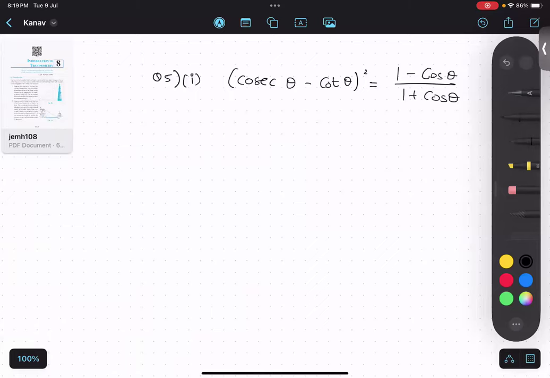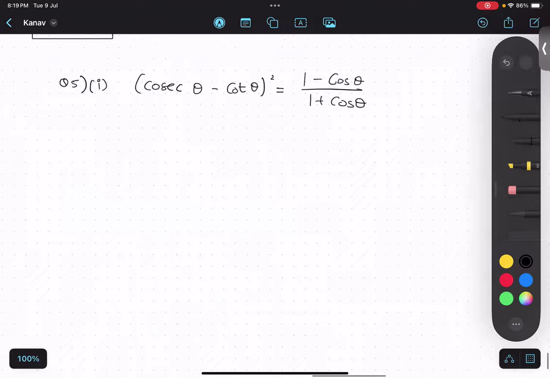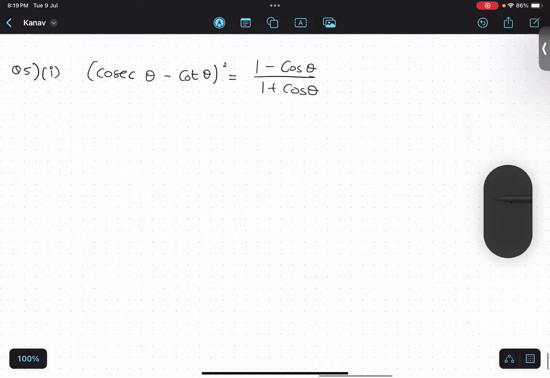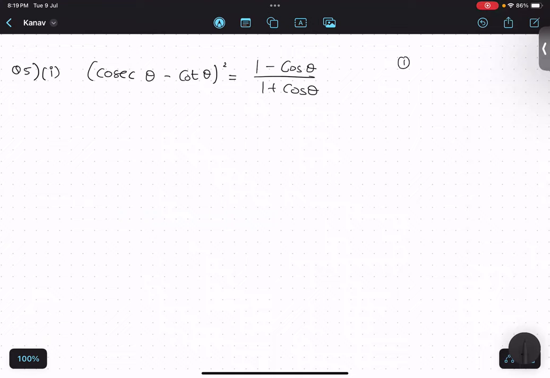In these kind of questions, I told you in the last class some of the steps which I personally follow. First step is, if there is any bracket, solve them first. For example, right now there is a square on the top, so I will remove the square. That means I will be applying the identity a minus b whole square. That is my first step to follow.